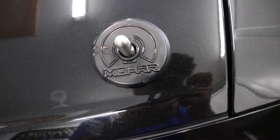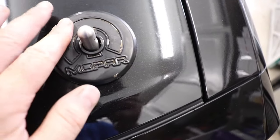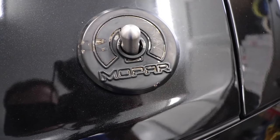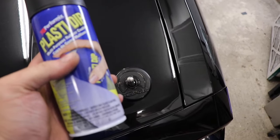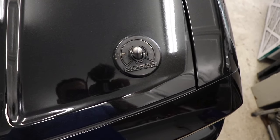So with these, we're going to try something because these just look ugly. I really can't even peel them. Yeah, and they're stuck on there. I wish I can take them off, but I can't. So here's what we're gonna do. We're gonna use some Plastidip and we're going to make these look better.